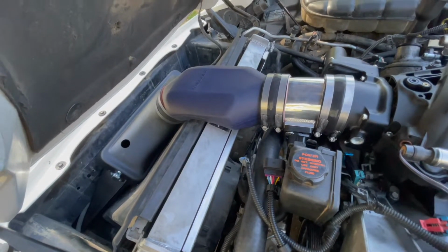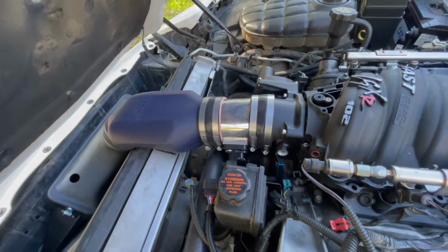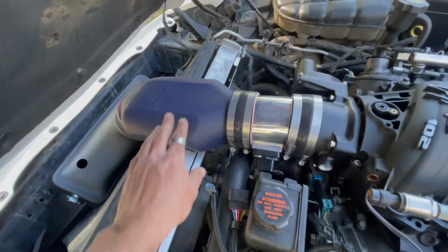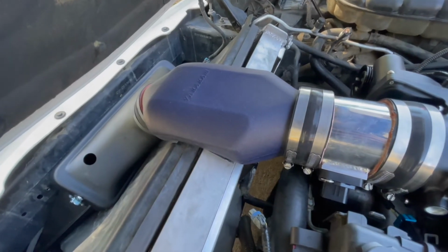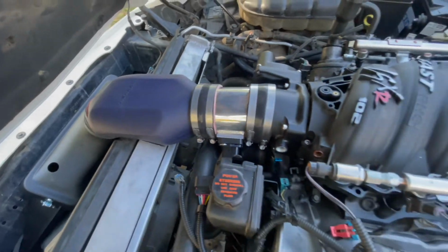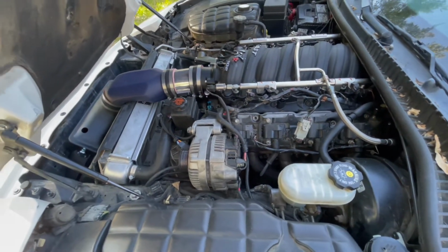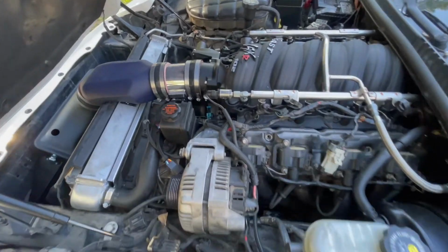So the Vararam was icing on the cake, as well as them being a local company for us. They're right here in Houston. The only complaint I had about the Vararam was that the power duct tube was a light blue color and it didn't match the rest of the Vararam, which was more of a dark black.